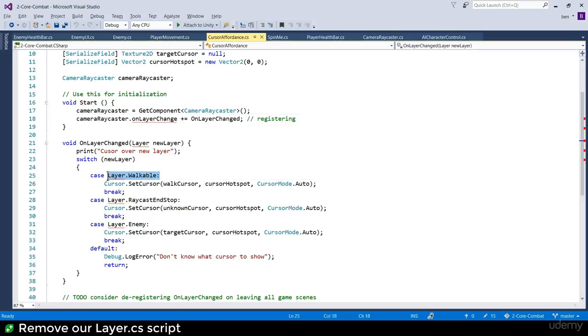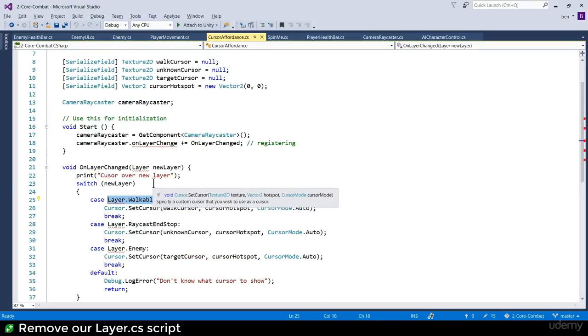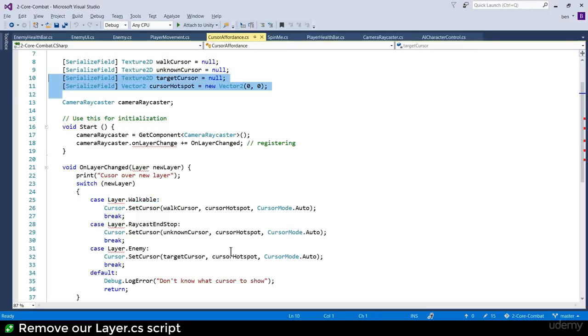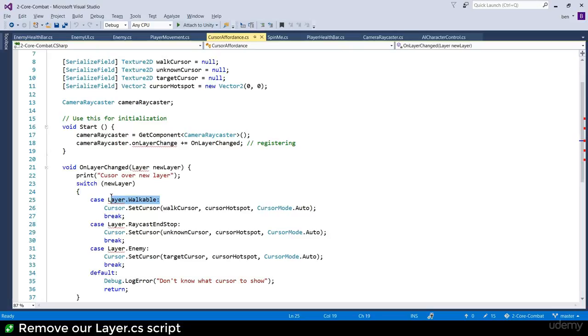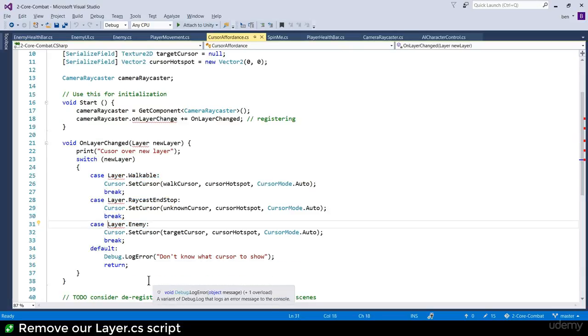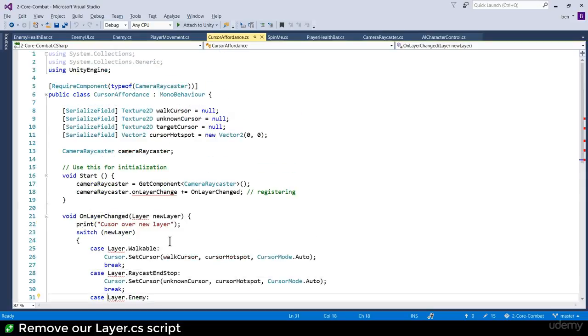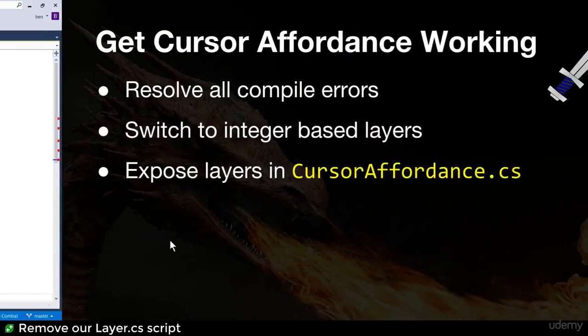We're saying layer.walkable. If we've got rid of the layer type, these need to be integers. If they're integers, they're magic numbers, so make them parameters so that you say against your cursor affordance game object, you explicitly tell it which layer is walkable, etc. as an integer at the moment, and later we can do something called an editor script or a property drawer in Unity. There are options later, but that's that bit.